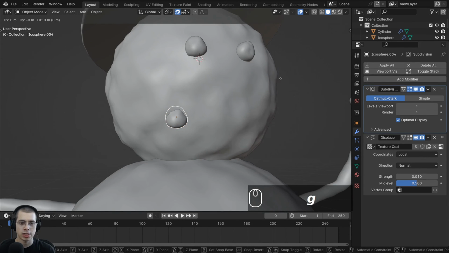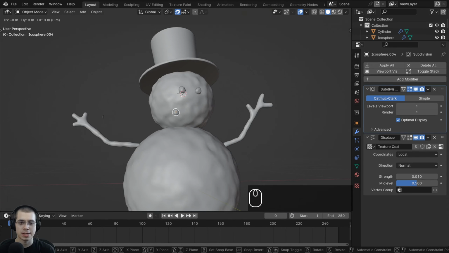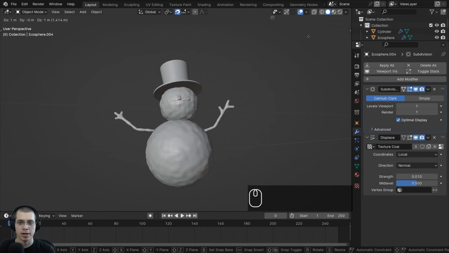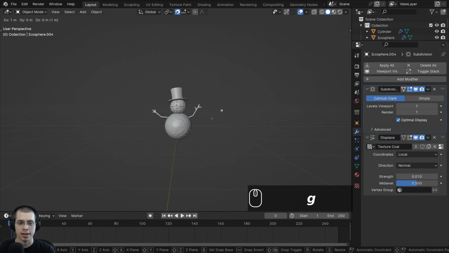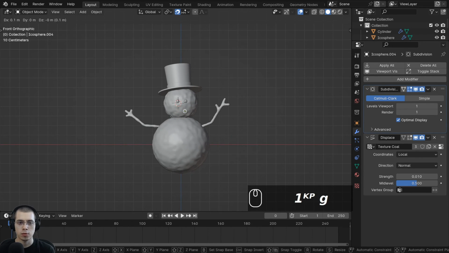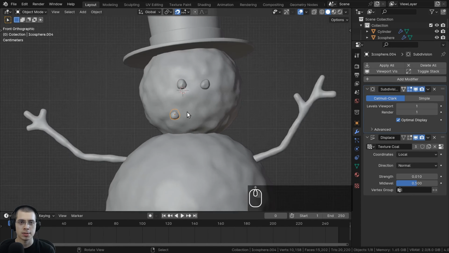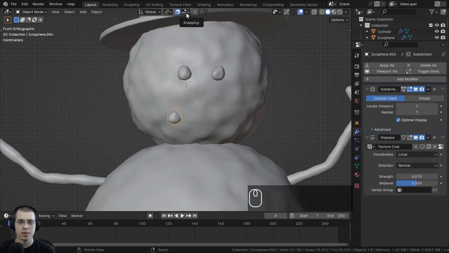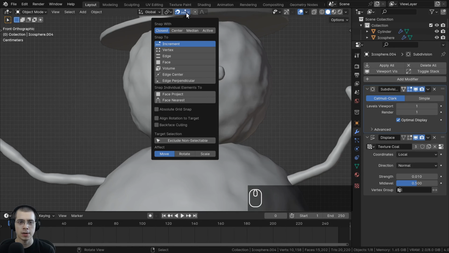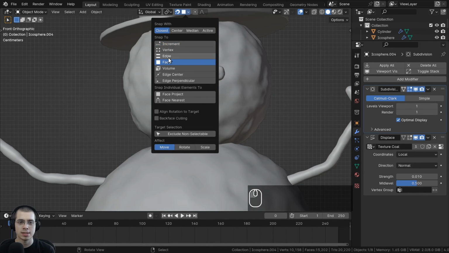So now if I hit G to grab, you can see that it's going to be snapping by increment. So if you zoom way out here, you can see it's going to be snapping by like the Blender grids. If you press the 1 on the numpad to go to front view and then move it, you can see it's going to be snapped by increments. So instead of it being snapped by increments, I'm going to click on this little drop down here, and we can actually change the settings.